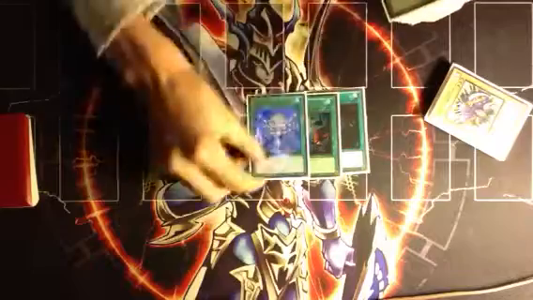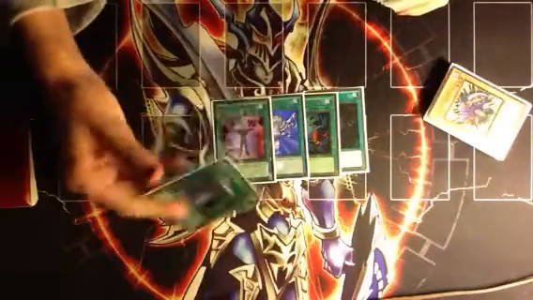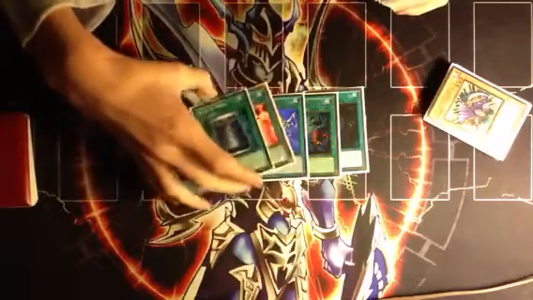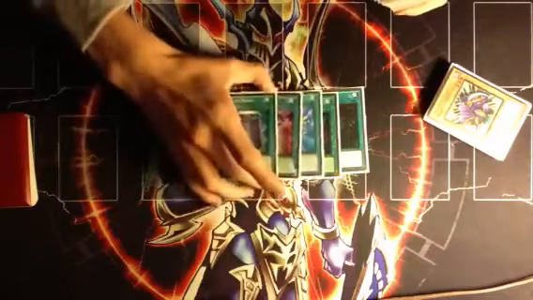Dark Hole, Heavy Storm, Monster Reborn, Mind Control, Book of Moon. Book of Moon is like a 4th Lance for Waiba, I should say. And Mind Control is very good for making those rank 4 plays. Double MST, side 3rd.